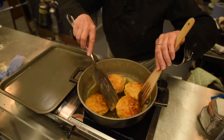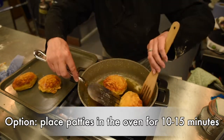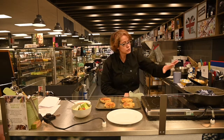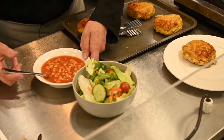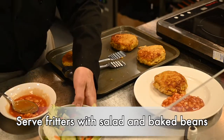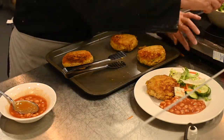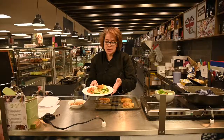You can either leave them on the pan or just finish them off in the oven for about ten to fifteen minutes while you prepare something to go with it — maybe a green salad and baked beans. Just pop in the oven to make sure they're hot throughout. So we've finished off the first four in the oven. As long as you can do it gently in the frying pan, that's fine too. So there you have your corned beef and sweet corn fritters, served with baked beans and a mixed salad.